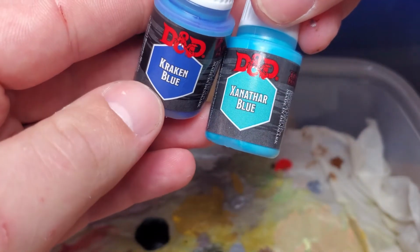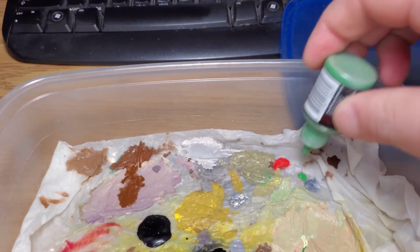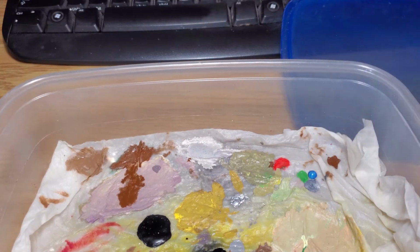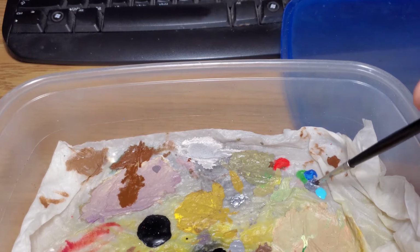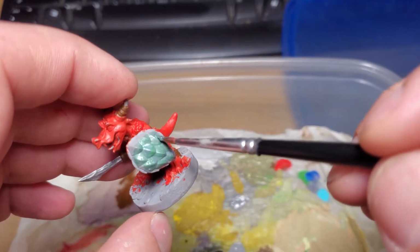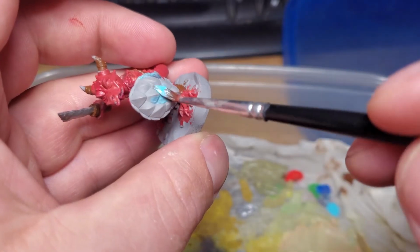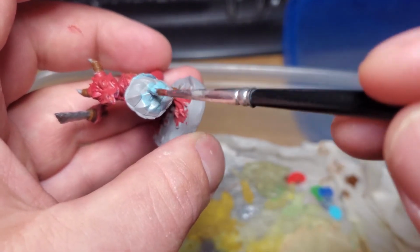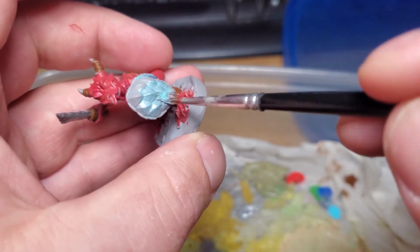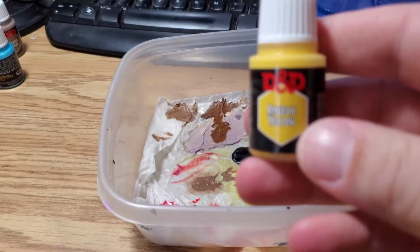Now for the shields, I'm going to use the rest of that mithril silver and these blues and greens. Decided to make the shields, which are detailed, to look kind of scaly, to look more like they were pulled from an actual dragon. So we're going to mix these blue and green colors in with the mithril silver to try and make a dragon scale looking color. And I think this turned out really well. I was really excited to try this. So each one of the 3 sword kobolds will have a different colored shield. I don't know, maybe they found a dead dragon in a lair somewhere.